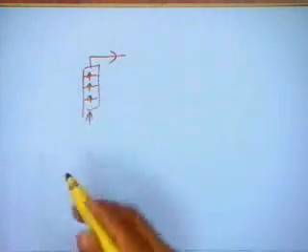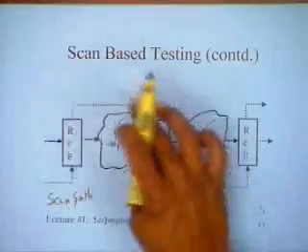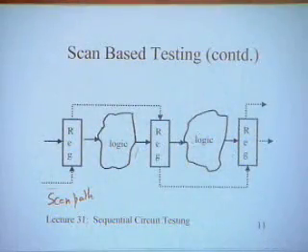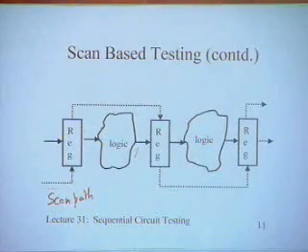So, I cascade all the flip flops. Basically, all the flip flops present in the circuit become a single serial shift register. Actually, in scan path you sometimes also make multiple serial shift registers, not always a single one, but we will talk here about a single serial shift register, which is a simple scheme.